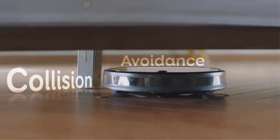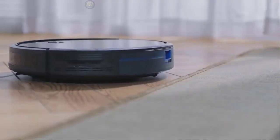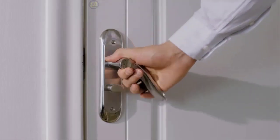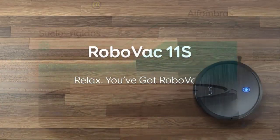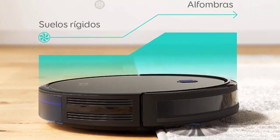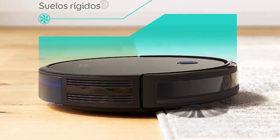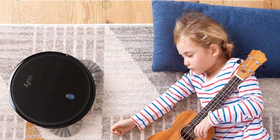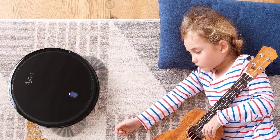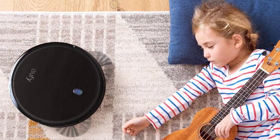So even if you're at home while it's running, it shouldn't get on your nerves. It's also unlikely to get stuck and quit midway through a cleaning session. While you won't find advanced features like app or voice control, there's a companion remote you can use to schedule the vacuum so that it cleans up litter crystals, stray hairs and food crumbs left behind. If you don't need the smart features, this robot vacuum is a very good choice for the price. Overall, the Eufy Boost IQ 11s is an affordable, no-frills robot vacuum that's small enough to clean under even the lowest furniture and quiet enough so it doesn't bother you while it runs.